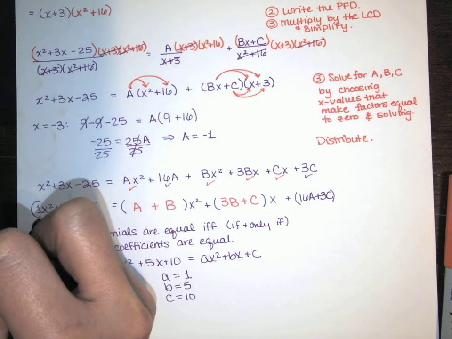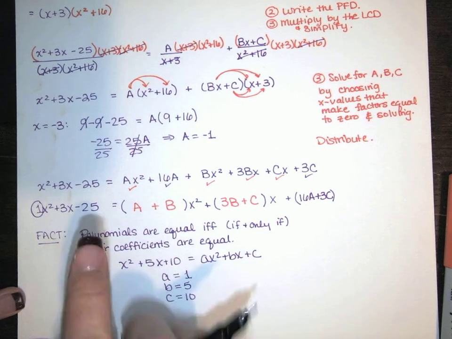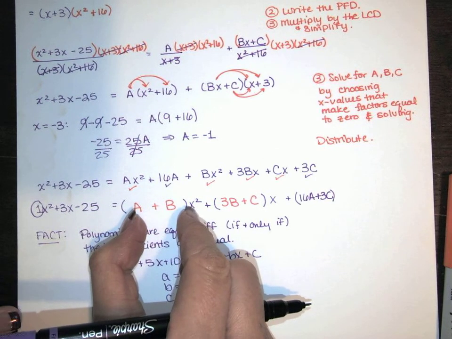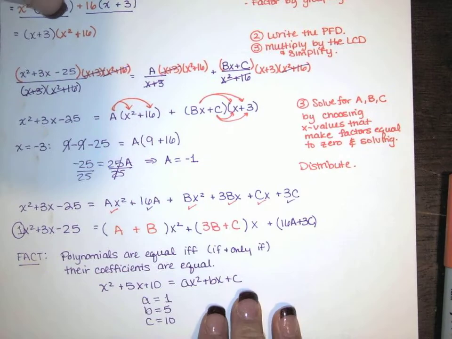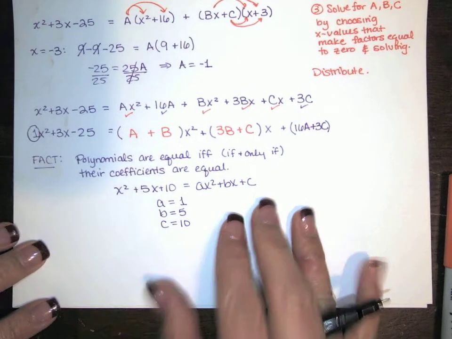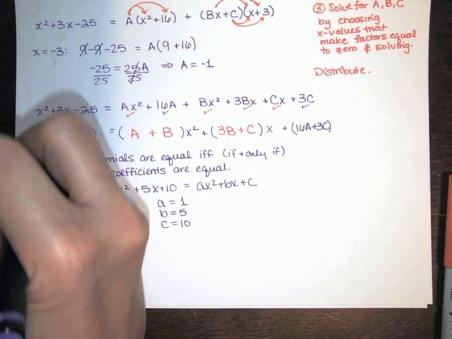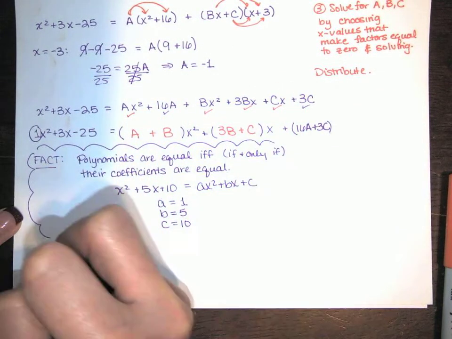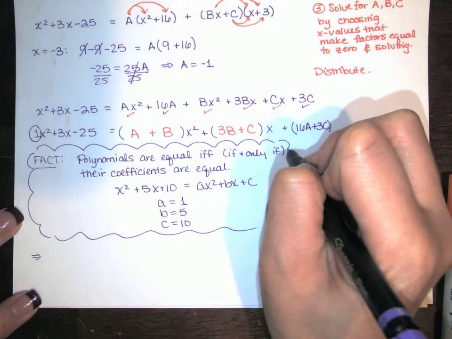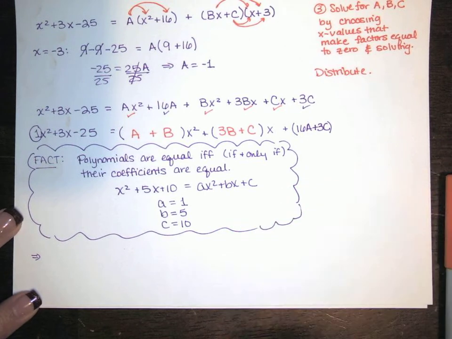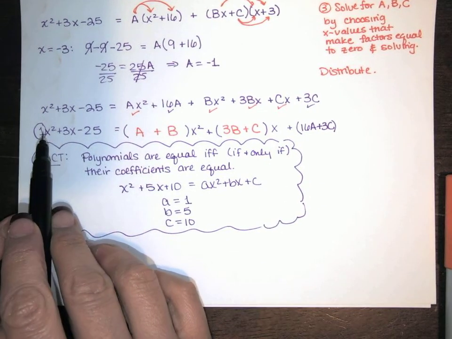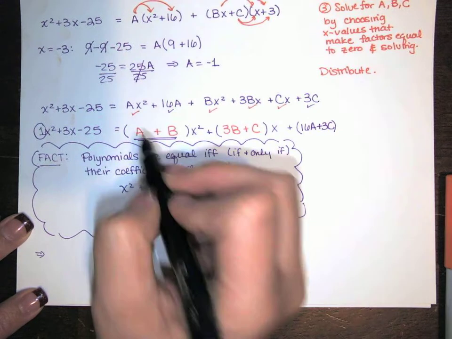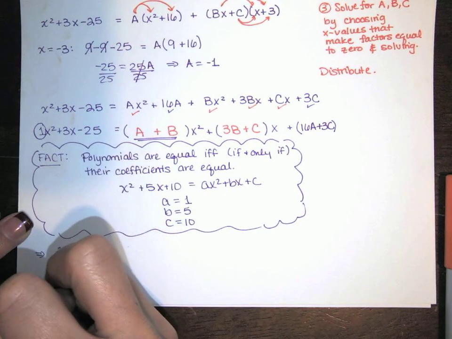The coefficient on this side has to equal the coefficient on this side, but instead of just having an a over here, the coefficient of x squared on this side is an a plus b. So what I end up with is 3 equations and 3 unknowns. That fact is a little bit of an aside, a very important aside. The coefficient of x squared on this side has to equal the coefficient of x squared on this side. So a plus b must be 1.